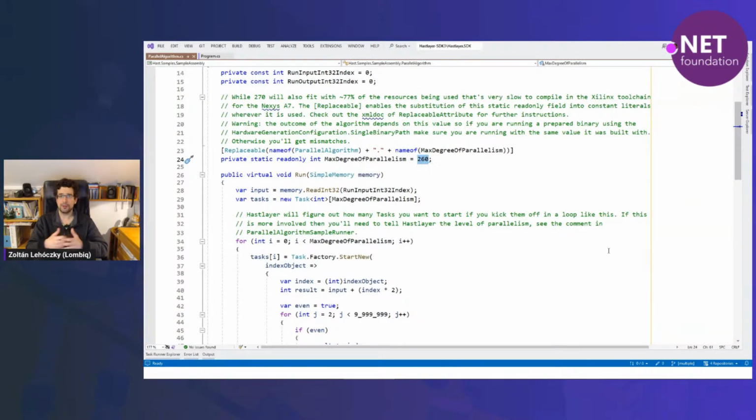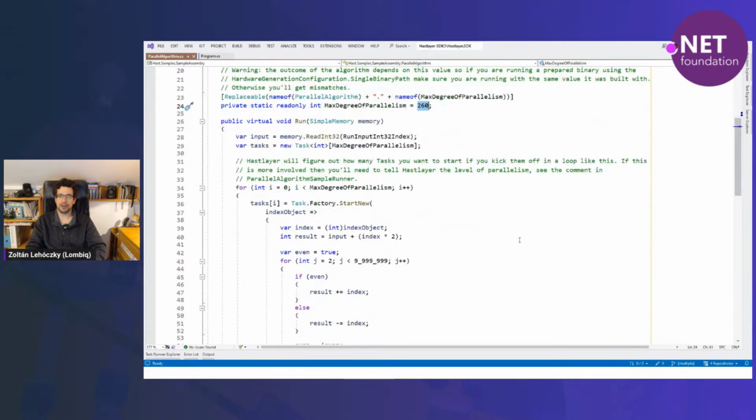So the hardware level parallelism you get on a CPU is again something like 8, 16, 32 usually. Now, why we are starting 260 tasks here is because on the hardware we can actually utilize that many.